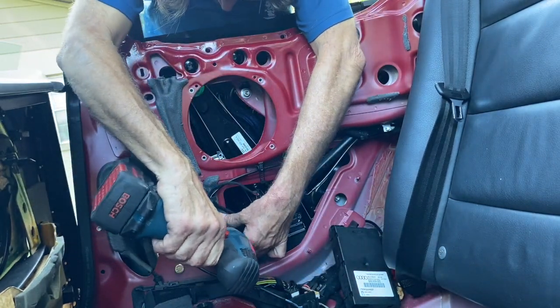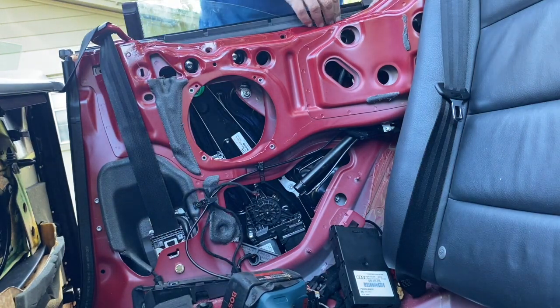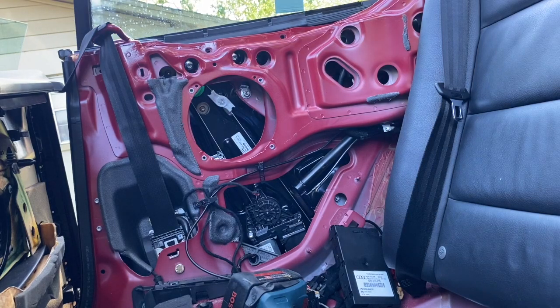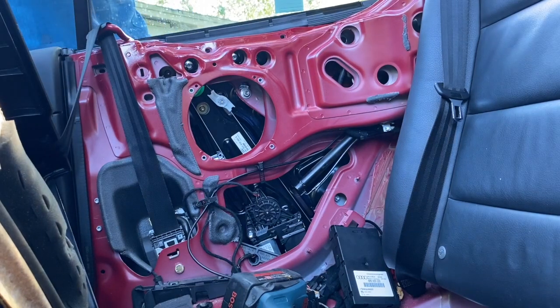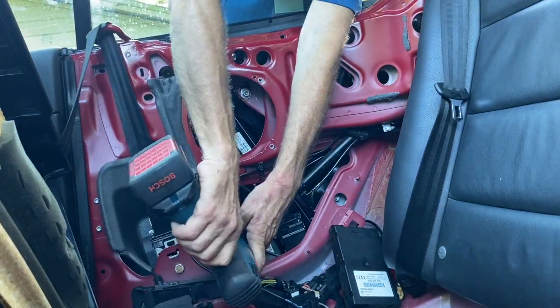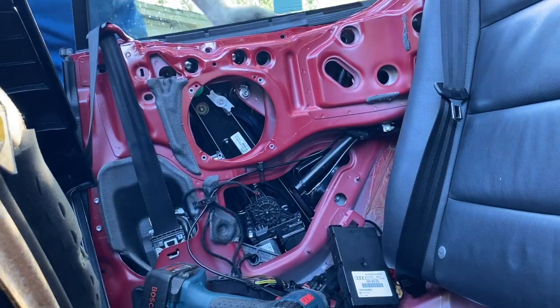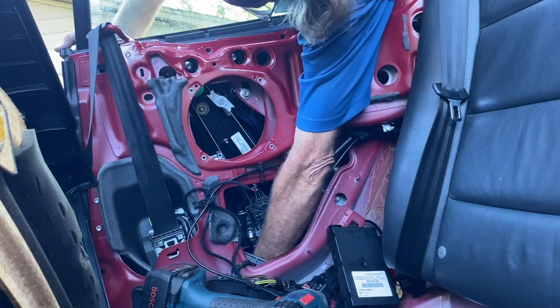Tighten that down. There are a few adjustments. In this case, the glass lined up pretty good. Usually what I'll do is put the glass up and close the passenger door, put that glass up, and see if they look like they're lined up properly. Sometimes they will, right from the get-go. If they don't, you do have some play in the glass. Not the three large bolts that I just screwed in, but the three 10 millimeter bolts on the glass. You can just loosen them a little bit and slide the glass one way or the other.